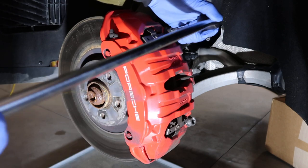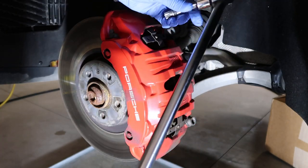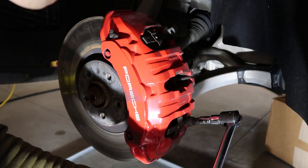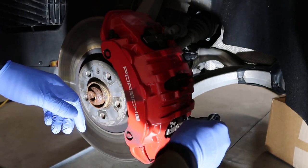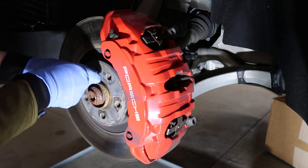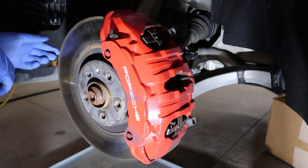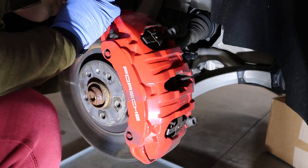Now we move to the driver's side. I used a breaker bar to break loose these two giant bolts. Might as well take the opportunity to loosen the little rotor bolt while the brakes are still being held by the brake pads. Now it's a good time to disconnect the brake pad wear sensor wire.